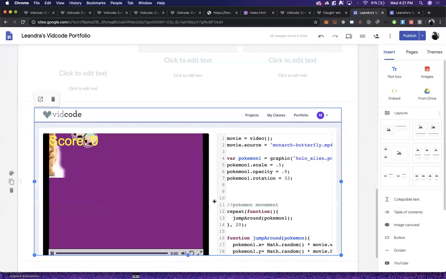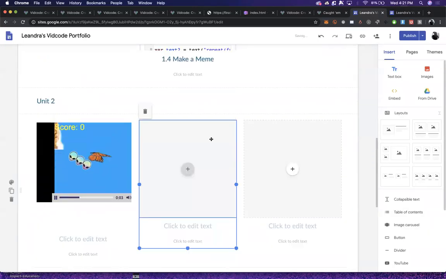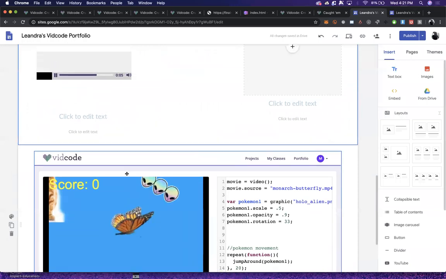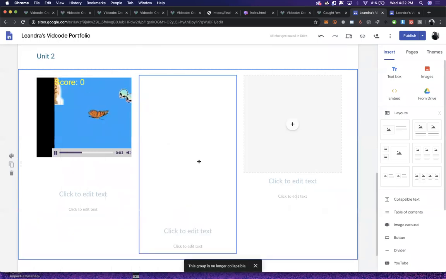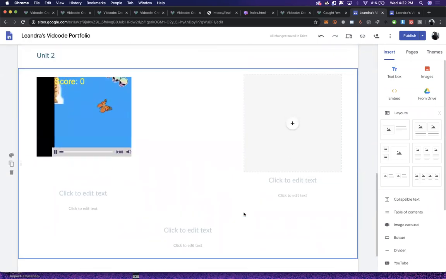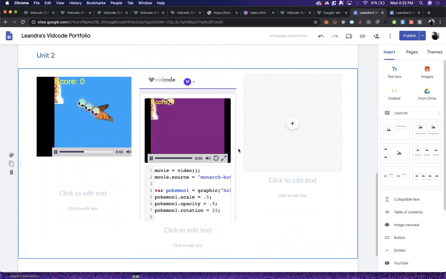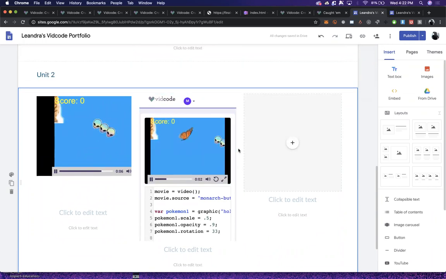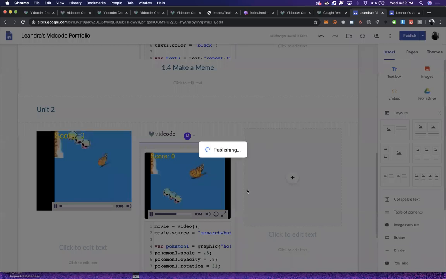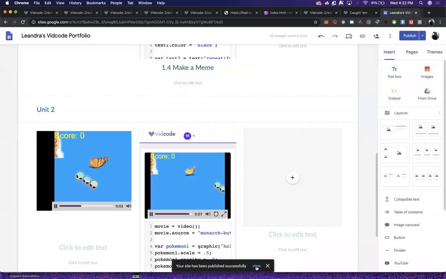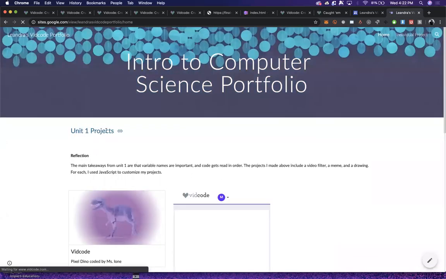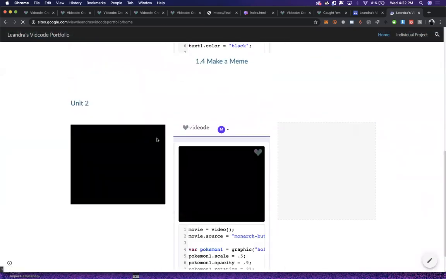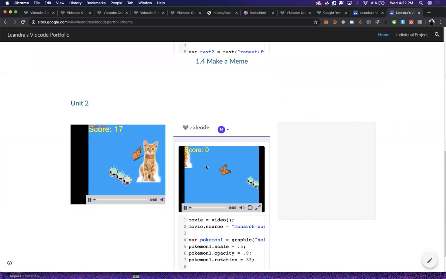And it's going to load here. Awesome. And just like the last one, I'm just going to delete this block and drag this whole thing up here. And it'll take a second to load, but then it'll be available. Cool. So once I am happy with this, once I think this looks awesome, I can publish it, and then it'll be live. So I have all of my Unit 1 projects on the top, and then my Unit 2 projects on the bottom.